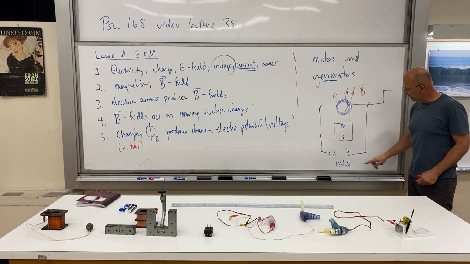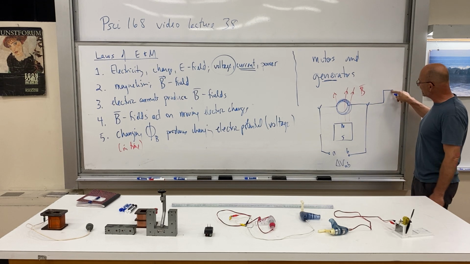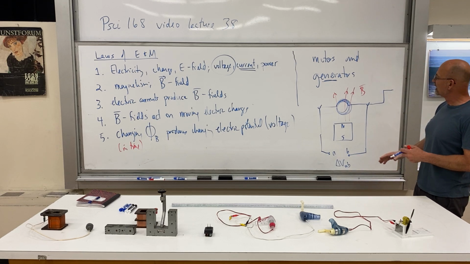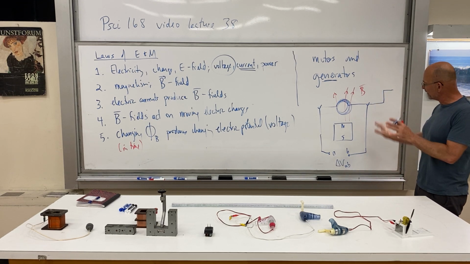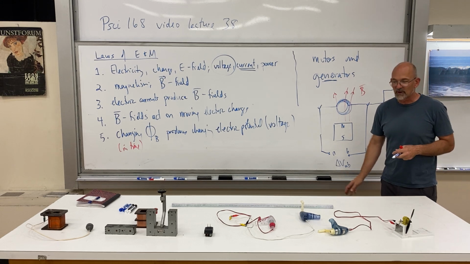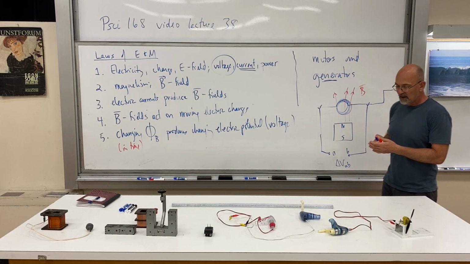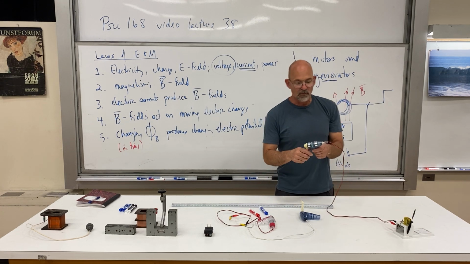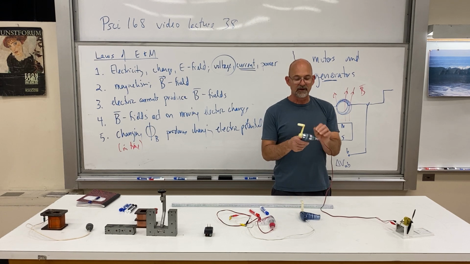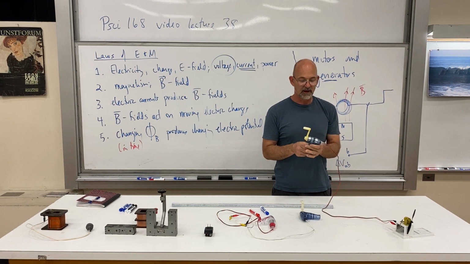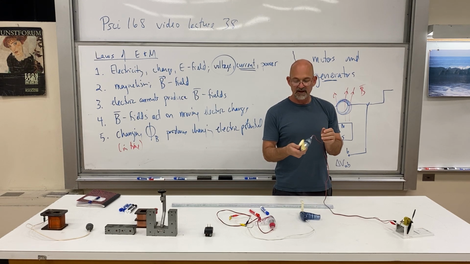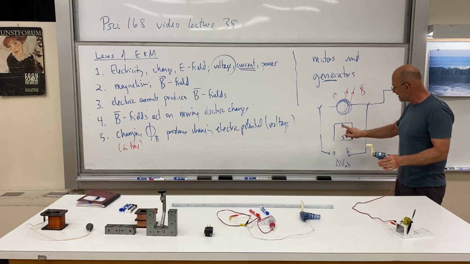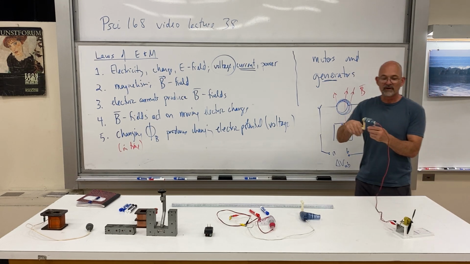The motor was, instead of turning the handle, we put a battery in here and then we got the motor to spin. So if you really want to understand the motor and the generator in their very simplest form, which is what I demonstrated last time, now I've brought them to us in a less simple form. So this is a little hand crank generator. Everything is buried inside here. What's inside here is coils of wire, magnet, and there's the handle, and I'm turning this thing.